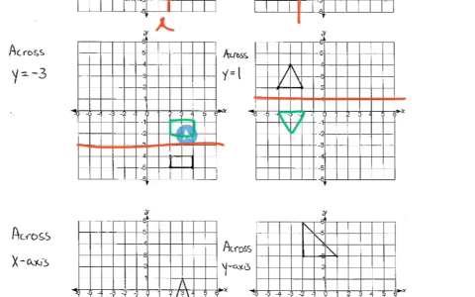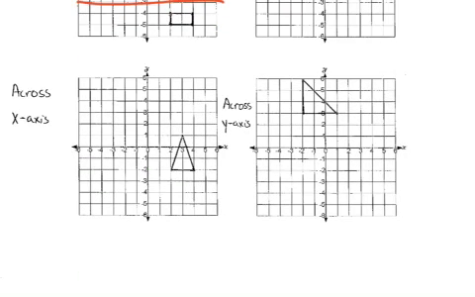Okay, so you can see here that this green rectangle is the same distance from the line of reflection as this black rectangle is. So take a look at the shape to the right. My line of reflection is y equals 1. And each point is 1 space, 1 space, the same distance away from the line of reflection. And again, make sure you're perpendicular to the line of reflection. It's 1, 2, 3, 1, 2, 3. There you go.